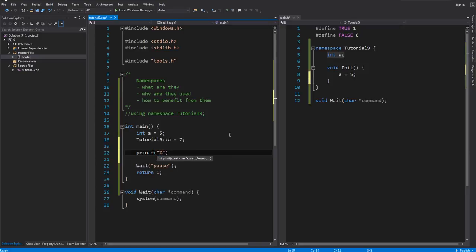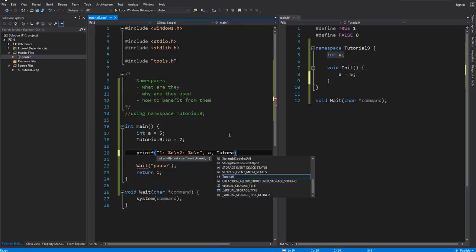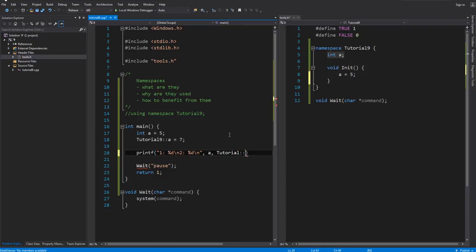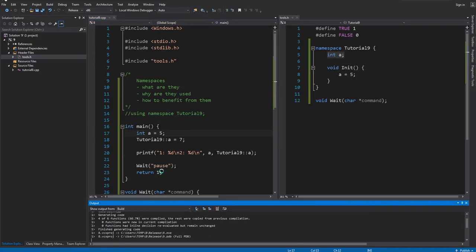So if I do something like printf, 1 and \n 2 \n, and then %d, and then a, tutorial, oops, spelled that wrong, tutorial 9 a. So if I printf these 2 values here, these are going to actually have separate values.